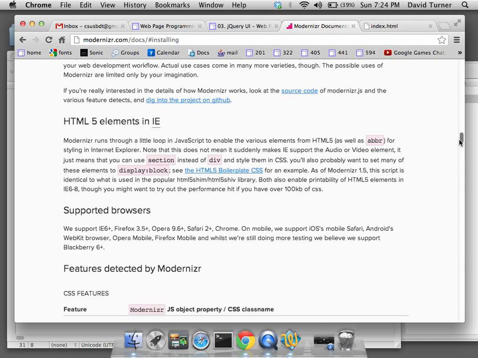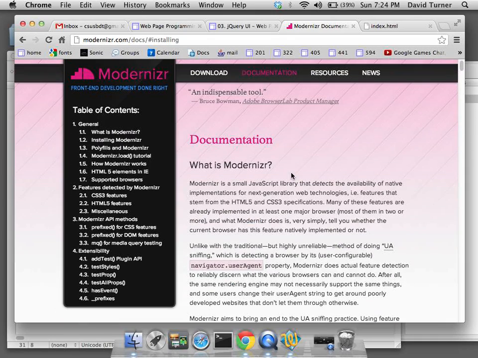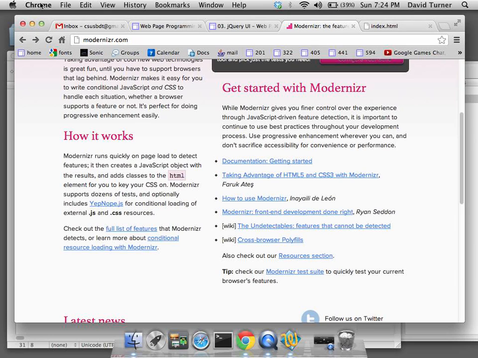I think this library is particularly significant and perhaps just as important as or more important than jQuery even. I don't know if that's the case, but anyway, I find it to be a fantastic library, and I do feel that it is useful. So that's Modernizer.